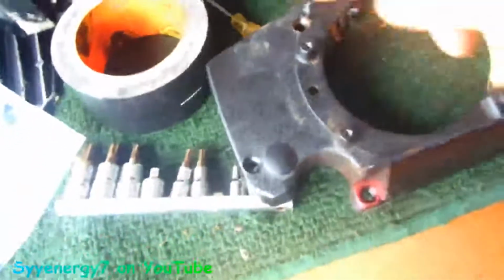But 1, 2, 3, 4 bolts, and keep them in here. Attach the bag to this, and obviously here's your kill switch, right? And there's your ignition module right there.